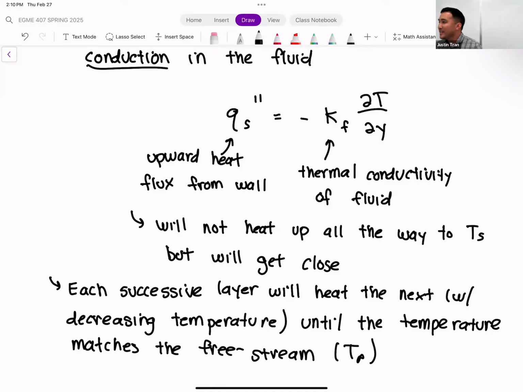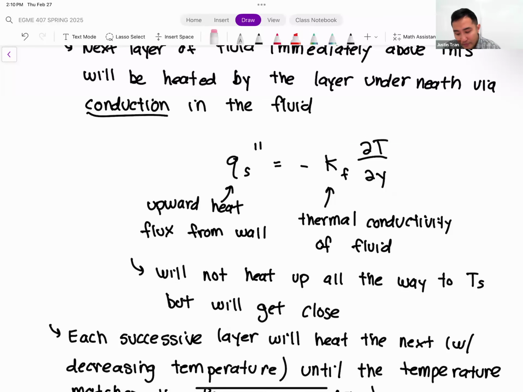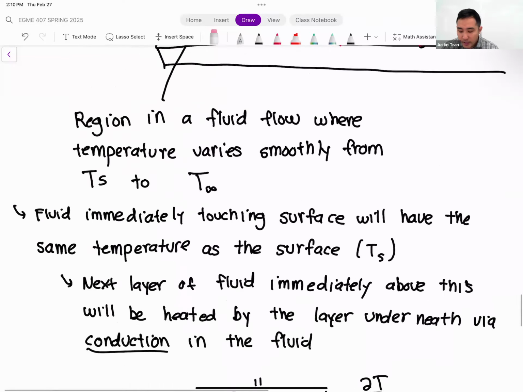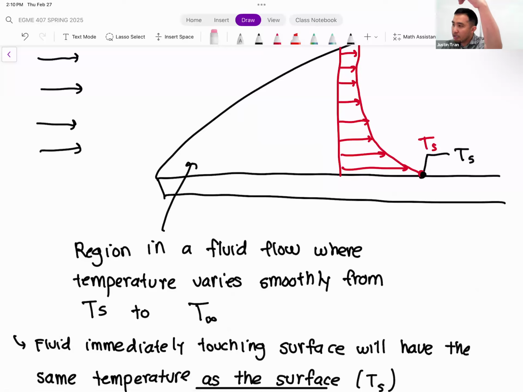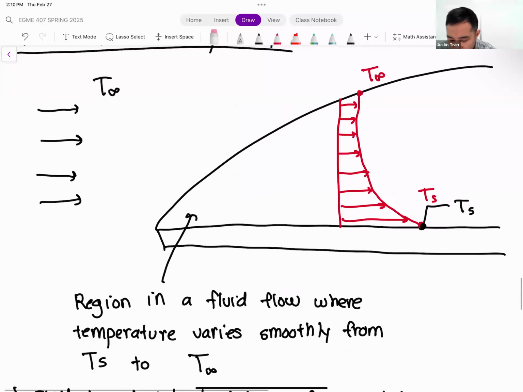So subscript S represents? S is just the heat flux from the surface. Okay. And with the model that we were looking at right now, we're assuming that T surface is greater than T infinity, right? Yes. So what if it was the other way around? Would it be a negative heat flux? It would. In that case, you'd have the same formula, it's just that the direction of heat would go the opposite. Instead of heat leaving the surface, the heat will be going into the surface from the fluid. So then this profile would be reversed.